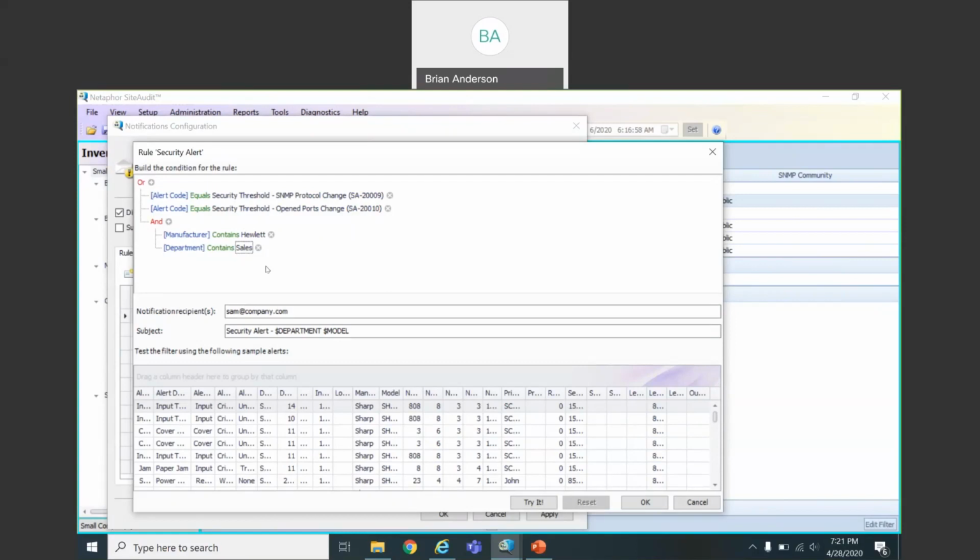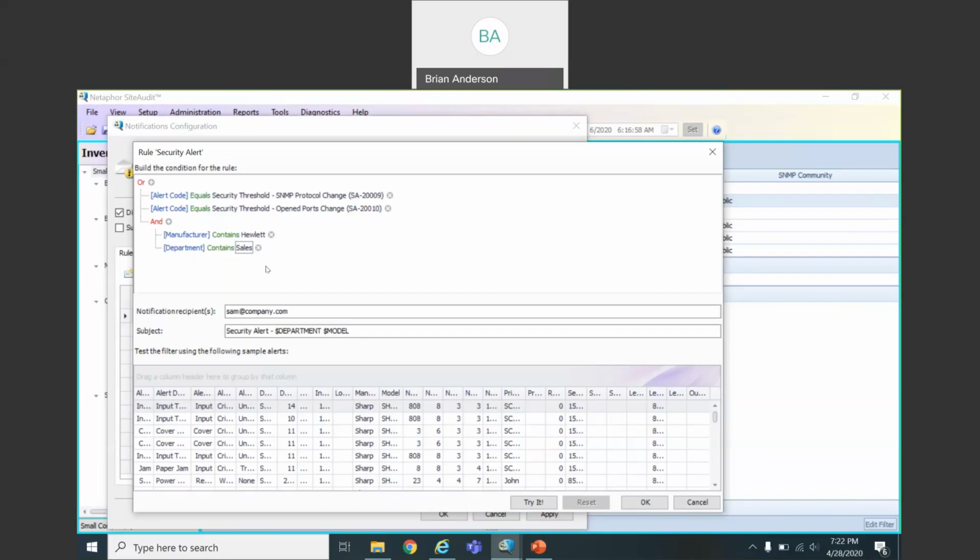Also, when it comes to the SNMP monitoring, that's done on the discovery cycle. And by default, that's a 7-day cycle. You could certainly change that in the application settings to a more frequent discovery cycle, but that's the cycle that the SNMP changes and the thresholds are evaluated on. And that's how you would set up the security alert.